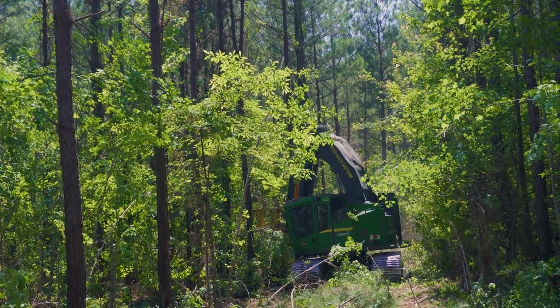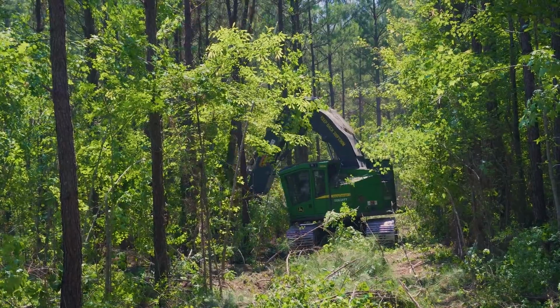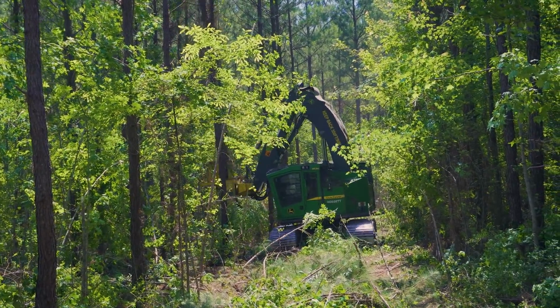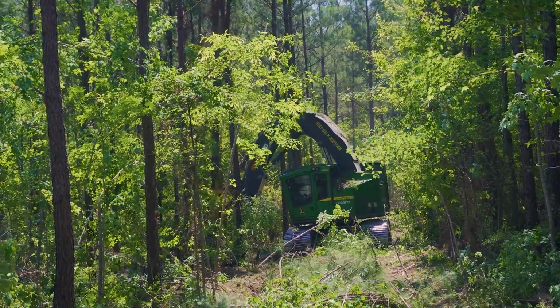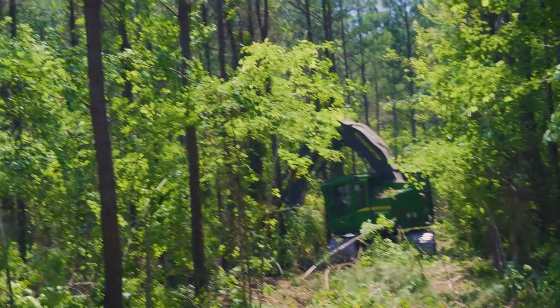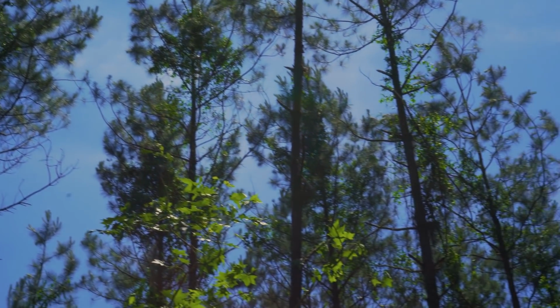So you can see him working a little bit there. See that big old nasty forked one? That's what he just cut. I don't think y'all can see that because I got you zoomed in pretty tight. Thinning looks really good. He's doing a nice job of spacing out his tops. Hopefully that's coming through on the camera. See how everything's nice and spacey.